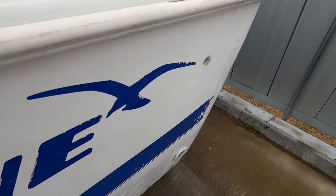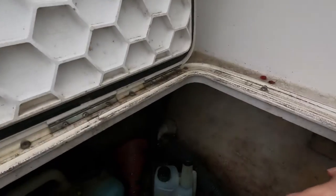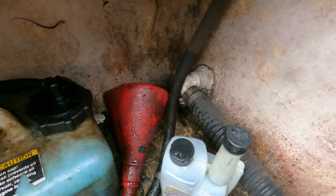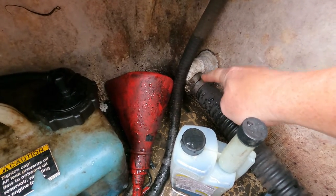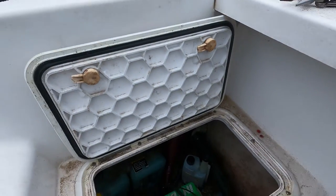Okay, so to do these back two pass-throughs, we have to come into this compartment here. Everything's really filthy, guys. The boat's been just sitting out here in storage for a while now because of the weather. So we just have to take off this nut here. We have to remove the hose clamps here, and we should be able to pull off that pass-through. And then the other one is up here, and I can't physically see it. I'm going to try to turn the camera so you can see it. Pretty much the same thing there, except it's smaller. So that's for this back part.